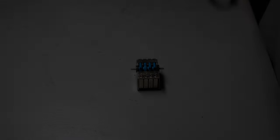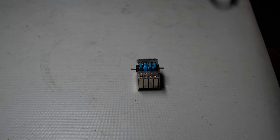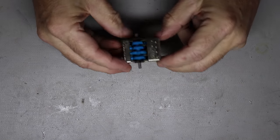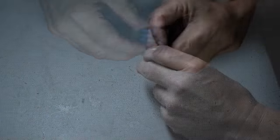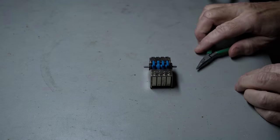Now I've got the right channel switch here on the test bench. And as I've mentioned before in my projects, a lot of this has to do with experience. And now I have a little bit of experience with this switch because I already worked on the left channel switch. So I know what to expect when I open it up and how to open it up and what the best way to open it up is.